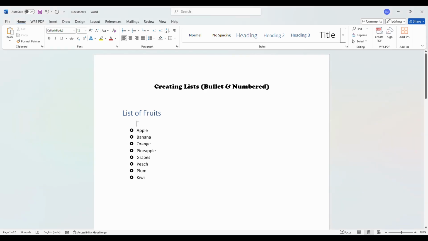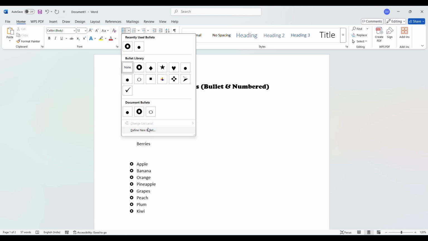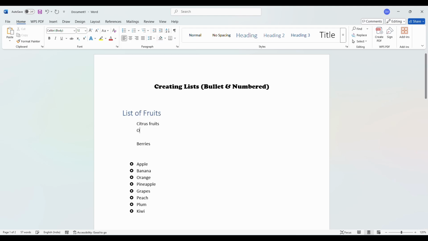Now one more thing to note is, let's just say for some reason within the list of fruits I also want to subcategorize into a list of citrus fruits, and I also want to make a list of berries. I know that citrus fruits are a part of the list, berries are also a part of the list, but the elements that come inside the citrus fruits are a subcategory belonging to the citrus fruits, and citrus fruits belongs to fruit. So I can change the list level. What I mean by that is, for example, let me just type out citrus fruits over here and the berries. So I've made a list of citrus fruits, two of these fruits coming under citrus fruits and two of the fruits coming under berries.